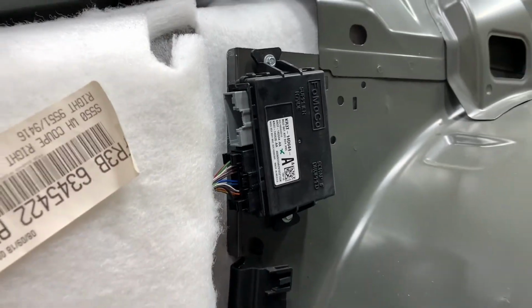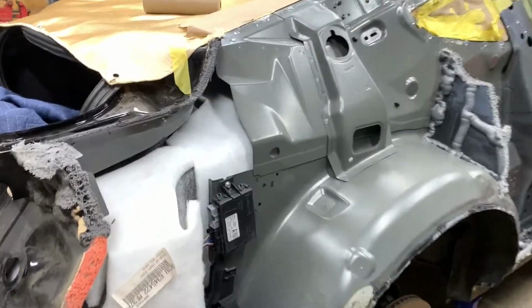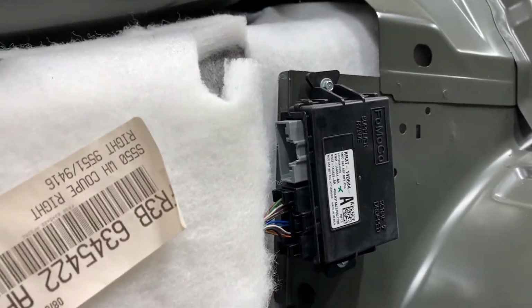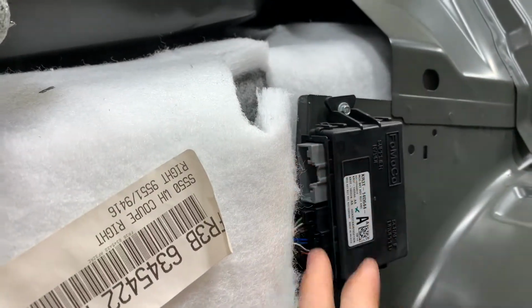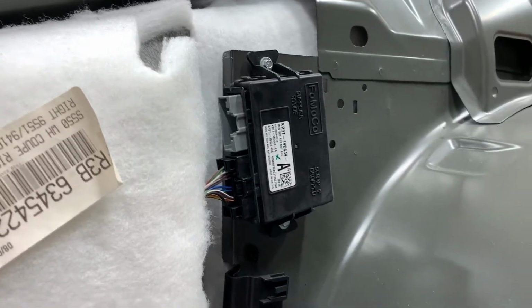So I thought this was pretty cool as I was taking off this quarter panel, seeing that this module was sitting there and that there was no connector in the top section. So this is what it might be. As I said before, this is a lighting module, so it controls the rear lights in this car, and this top section might be for a trailer option for some vehicles. But I thought it was pretty cool to figure out.